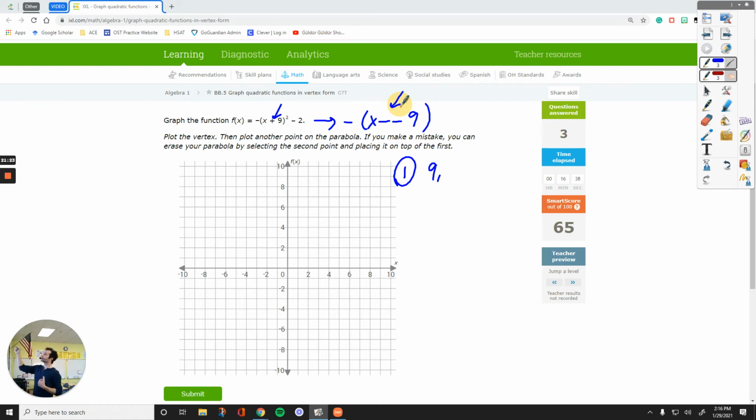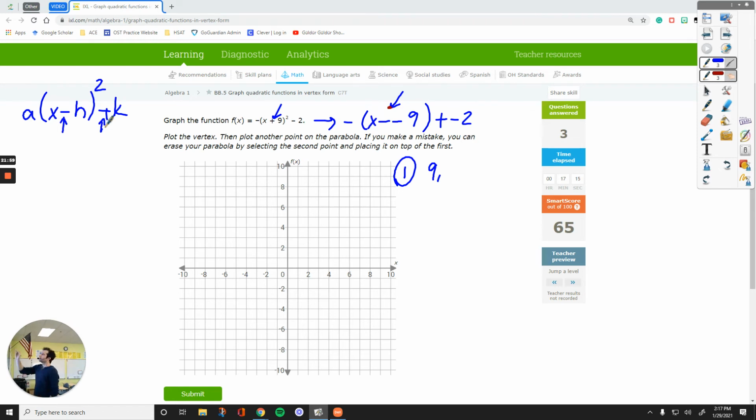And then in the general formula, we have plus k. What's our number that is being added? That number is negative 2. It looks confusing probably, but yeah, that's the case. So a times x minus h plus k, and then square. So your sign should start with negative in there, which is what I have over here. And then the second sign should be positive. After that positive, you can have a negative number, that doesn't matter.